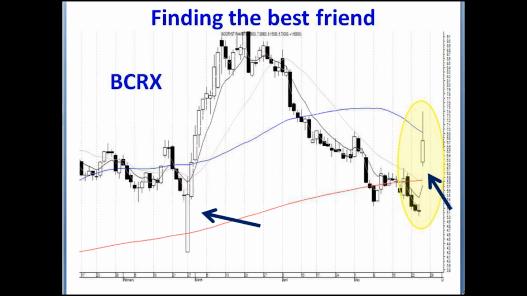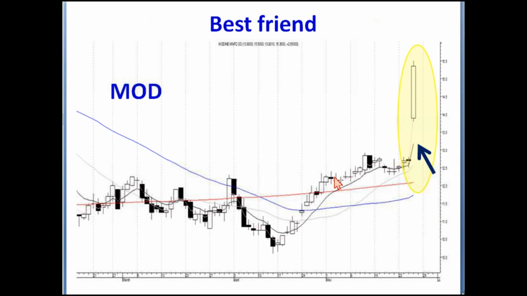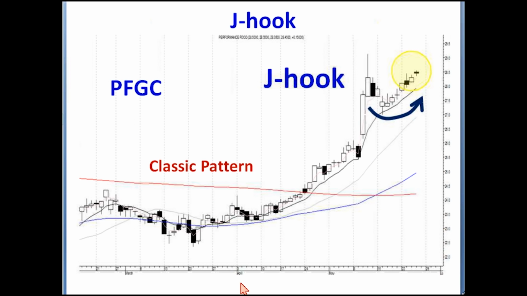All right, 381,000 trading instruments. There's the slow curve with the best friend breakout today. Or we can look for the classic pattern, which is the fry pan bottom J hook, PG or PFGC today.